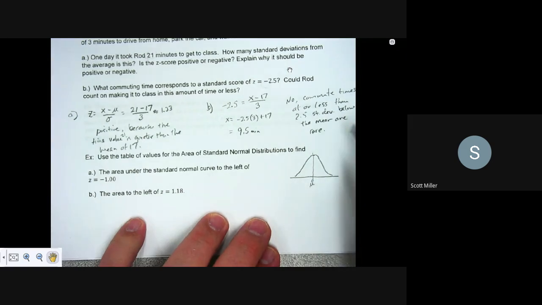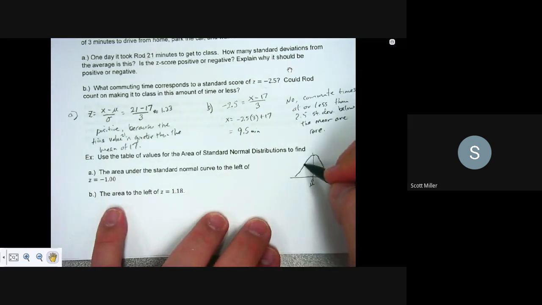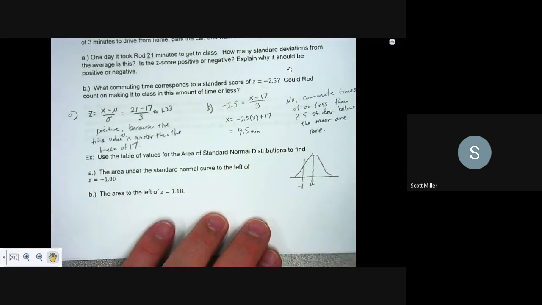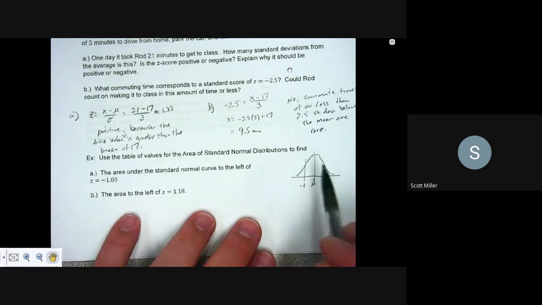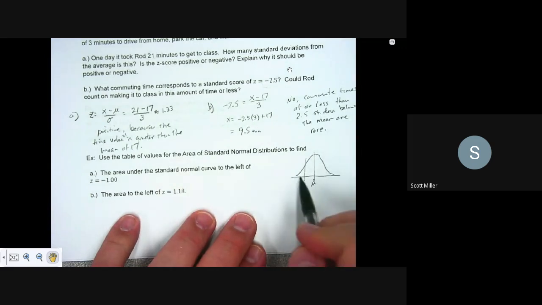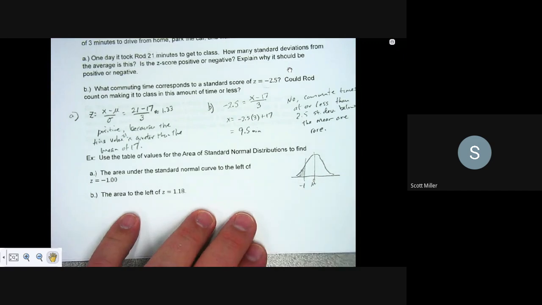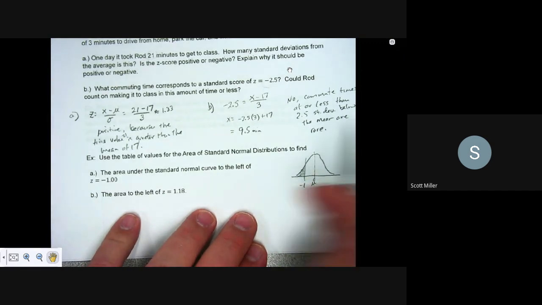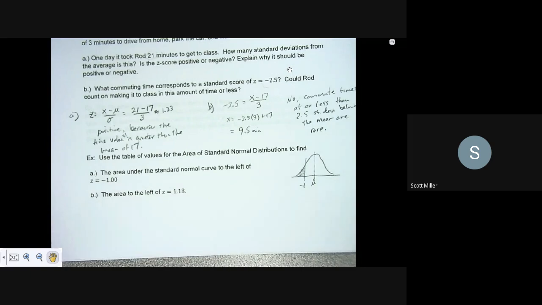If that is at 0, then where is negative 1? Negative 1 is over here. Just draw a little line representing it. And the way this works is, just like we did for percentiles, where everything's to the left. So when I draw this line right here, what I'm looking for is this area right here. Always the area to the left of your number. Very important to remember. You're always doing the area to the left of the z-score. Okay? When you have a z-score number, that's what it means. Now, what is this table we're talking about?